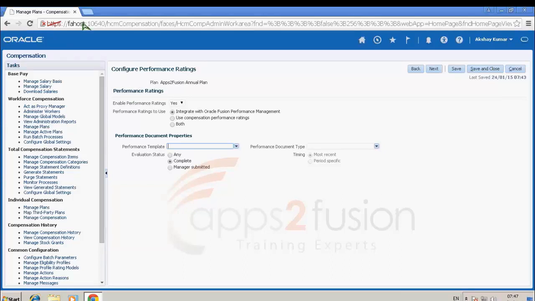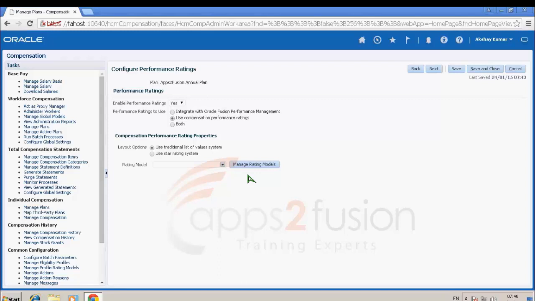Now let's see, if I don't want to use performance management, what will I do? This is the second option. Here I'm using compensation performance rating. As I told you before, the compensation and talent management modules are available separately for clients to select. They can either select both without core HR as a coexistence model, or they can select either talent management or compensation management as a coexistence model with either eBiz or PeopleSoft.